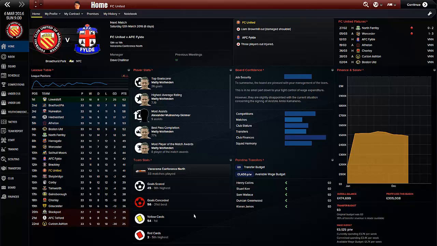We've got a solid mid-table position. Ideally, I want to be finishing around 10th or 11th, I'd like to be a bit higher. But also, the lower I finish, the lower my expectations will be for the following season. So, I just really want to get to the end of the season, revamp the squad, and go for promotion in the second season, which I'm confident I can do.